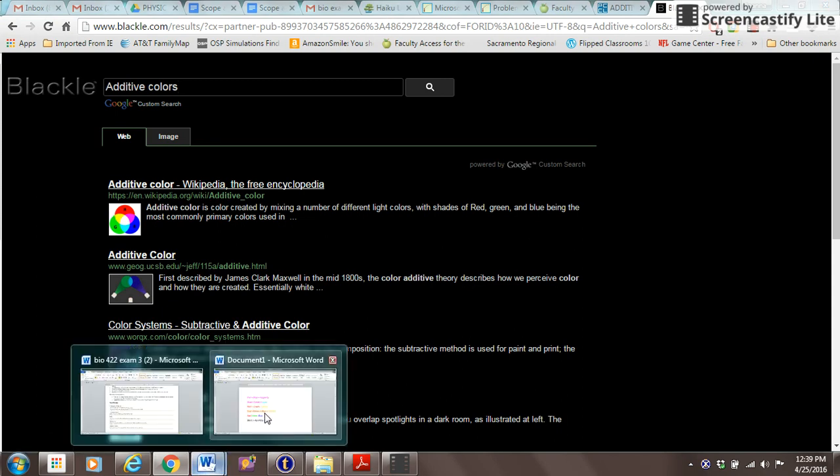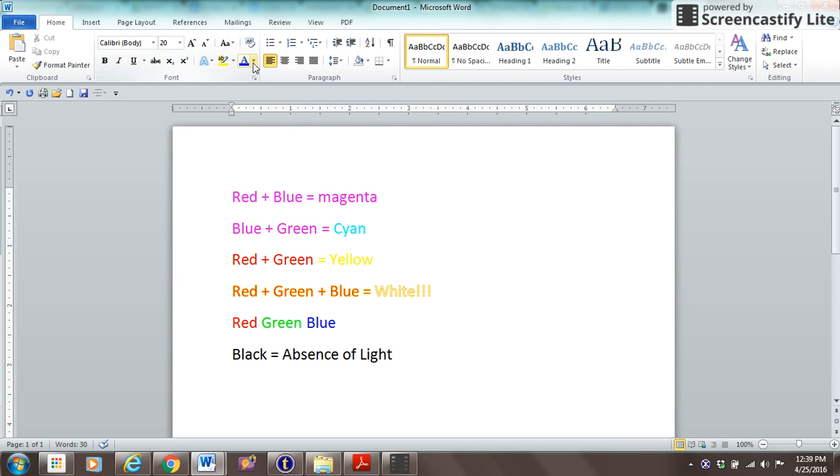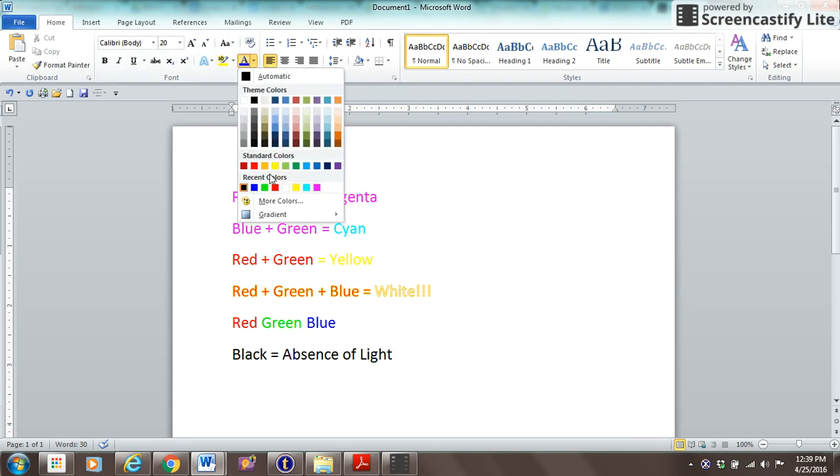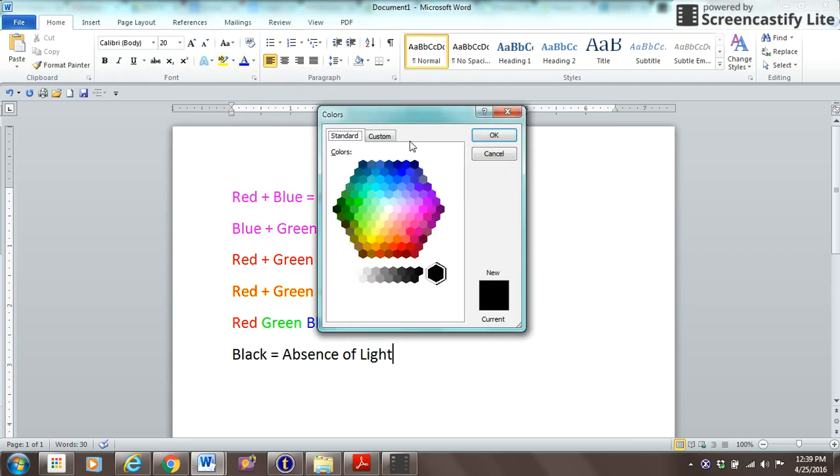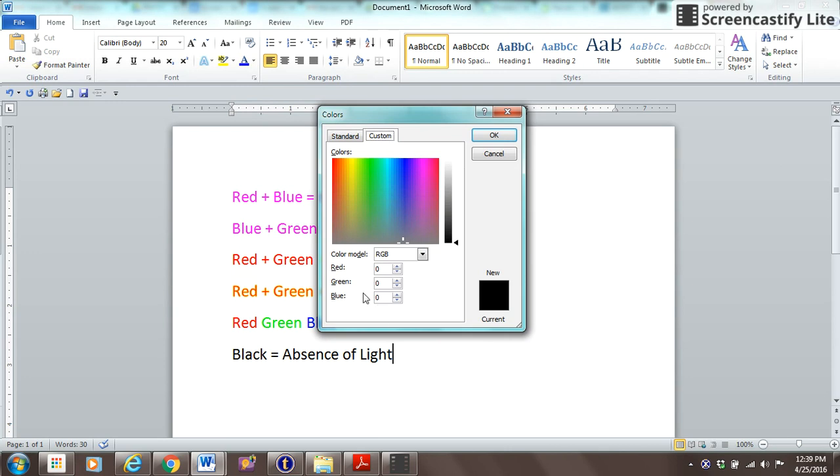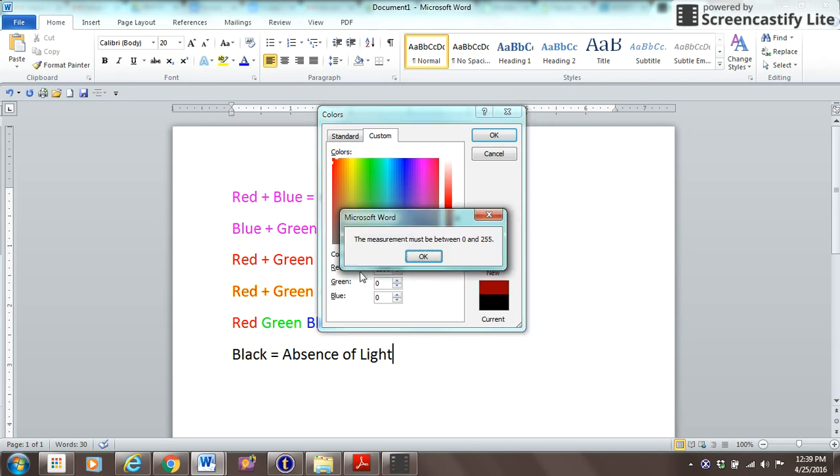Back to our Word document here real quick. So the way we make all those in-between colors is different proportions of the red, green, and blue. If you actually click in here, let's go 155.